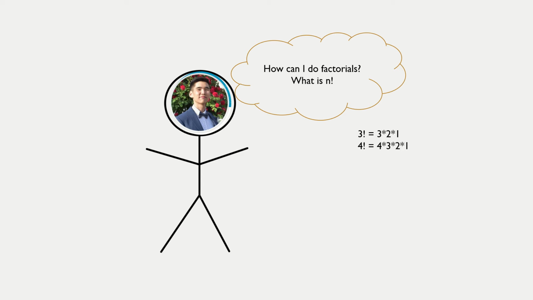Imagine you want to do some factorial calculations. And for those who are not aware of factorials, examples are: 3 factorial equals 3 multiplied by 2 multiplied by 1, 4 factorial equals 4 multiplied by 3 multiplied by 2 multiplied by 1, and so on. And the only tool you have is a special robot that only has 3 functions.